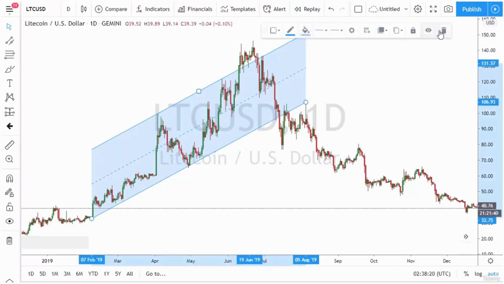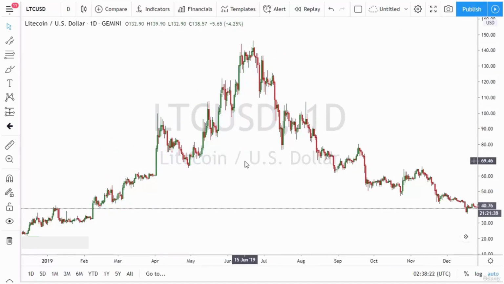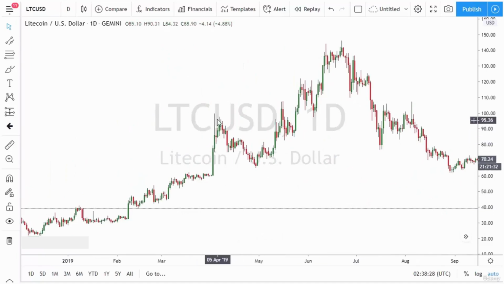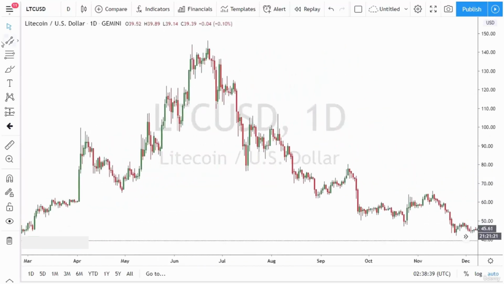Typically, it's not advisable to trade a parallel channel just simply because why are you trying to fight the overall trend? When you see a move like this, yes, it's overextended, but you have to know that there are people underneath that are willing to buy this. You can see that they never even broke down below the bottom of it.